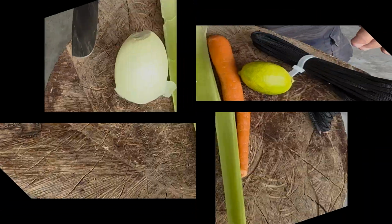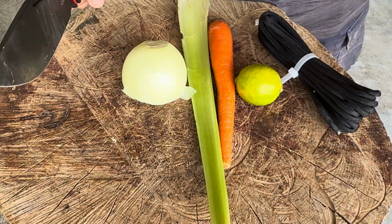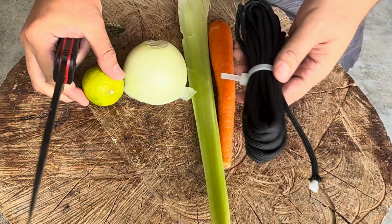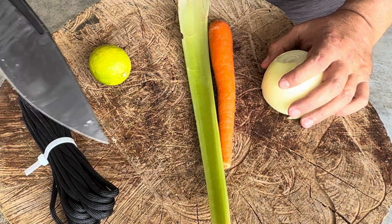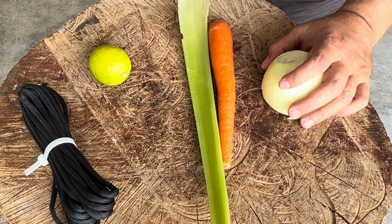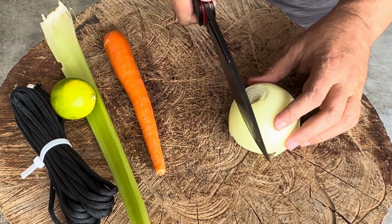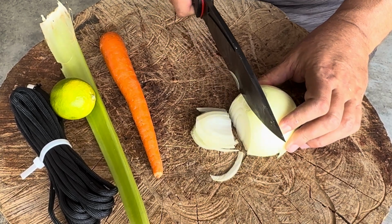Camp tasks. Something a little bit different. Since this is a camp knife, we're going to do some food prep, I guess, with this knife. And I do have a spool of lanyard here, but some people want to see some food prepping, so let's do it. Just cutting up the onions.